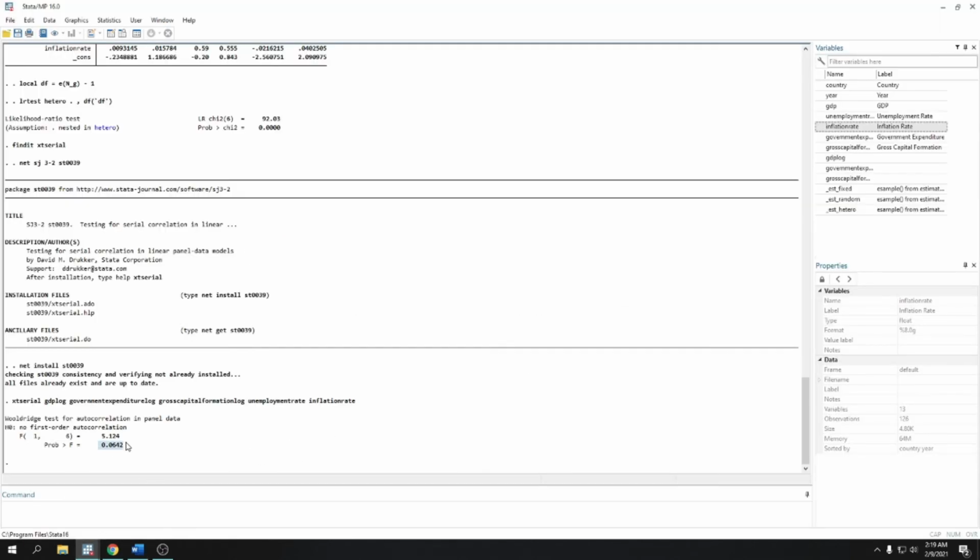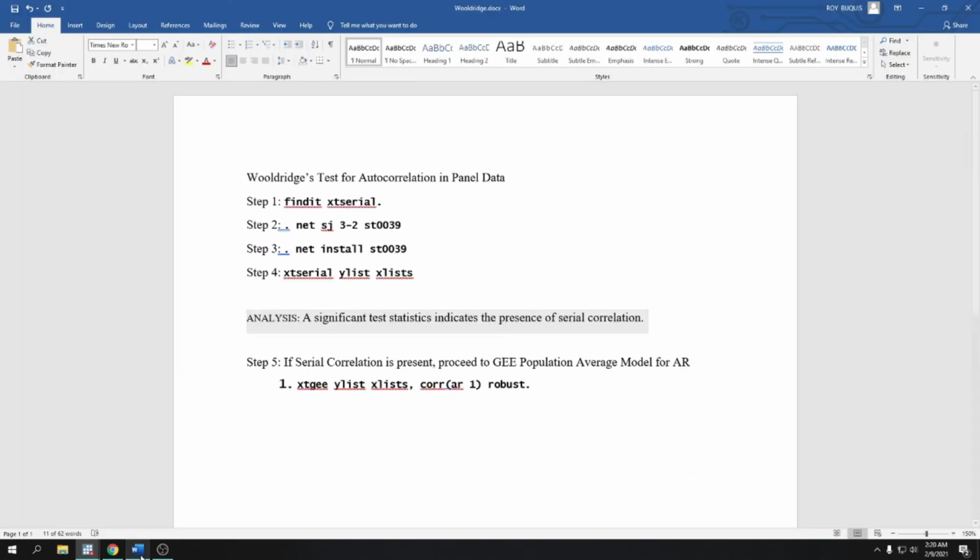So as we can see here, we can say that it is statistically significant at 10% level. So hetero and serial correlation is present. Therefore, we will not use random effect as our final estimate.